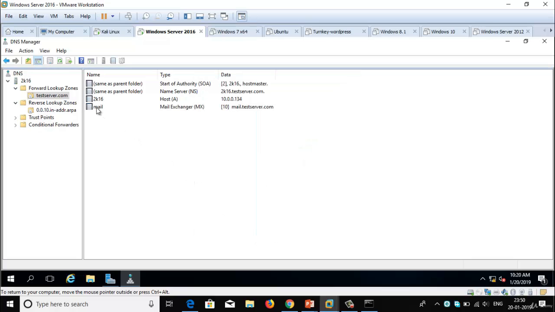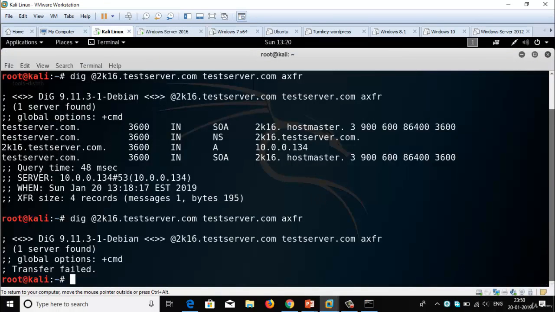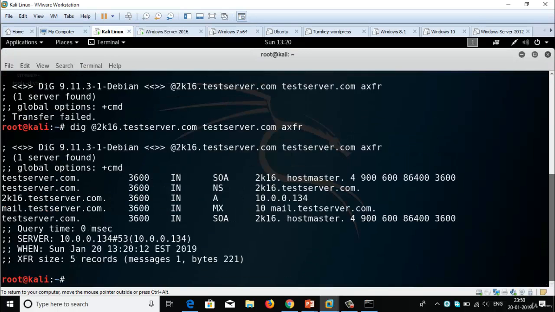So here you can see a mail record has been created. Now run the same command again and here you can see we can get information about the MX record also. So hope you understood how we can gather information about the target servers.